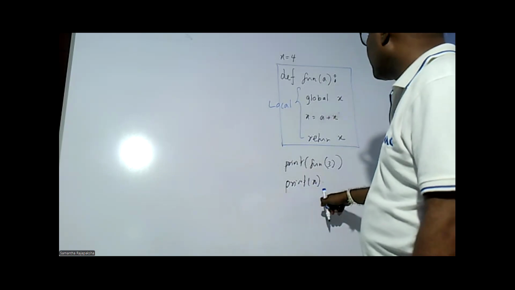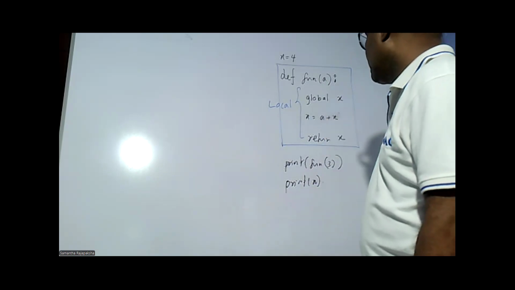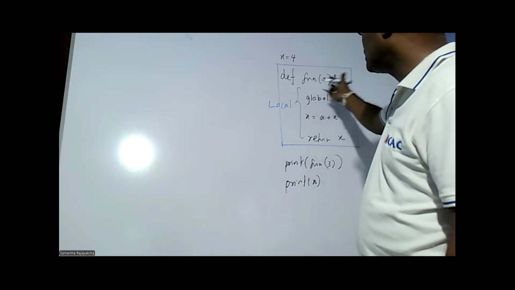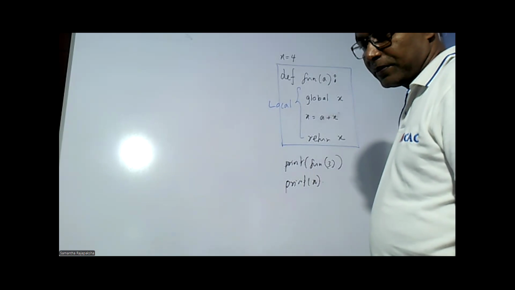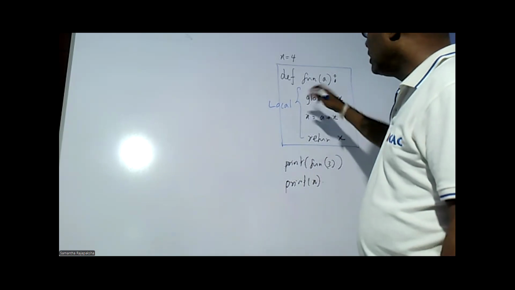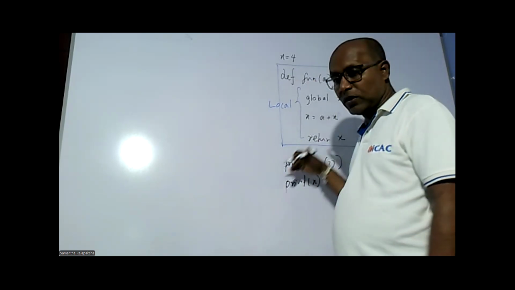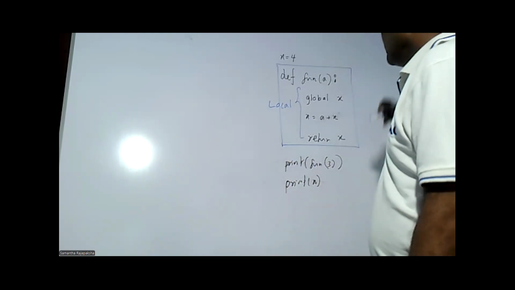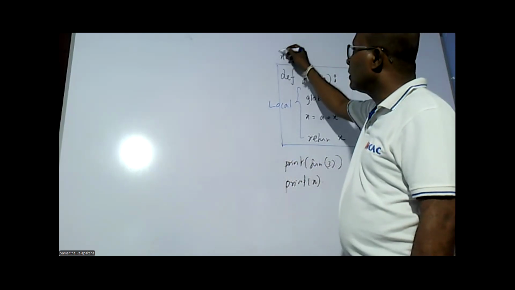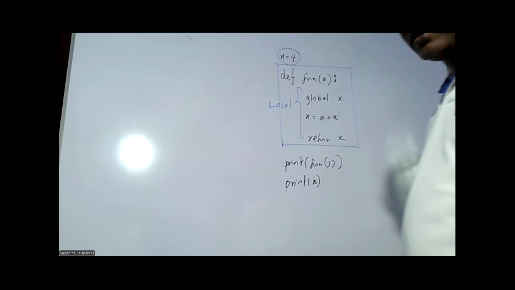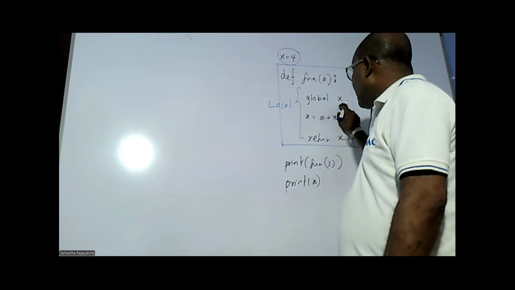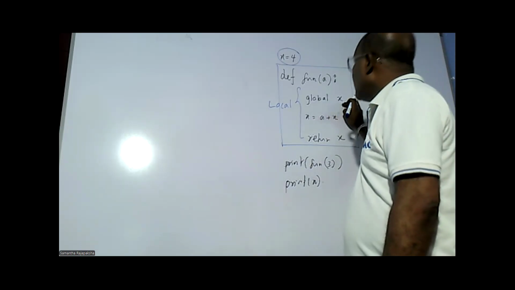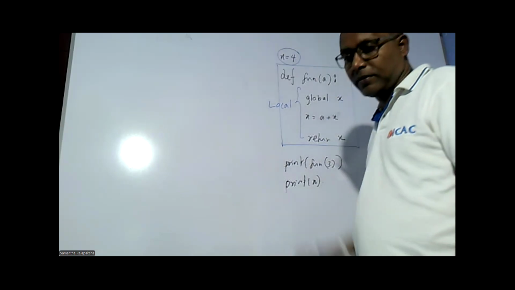Now if you write print A outside, it gives an error. Inside the function, A is visible, but outside the function A is not visible. Therefore, all the variables inside the function we call local variables. But the thing you write like this one is a global variable. It is visible everywhere.